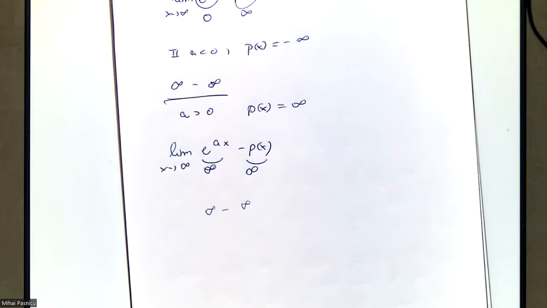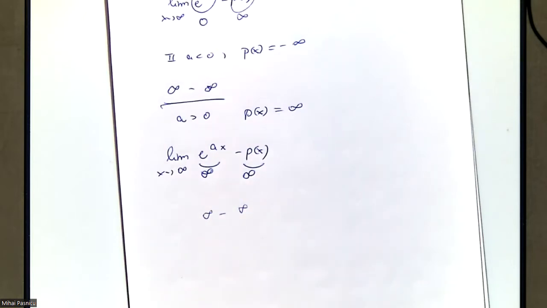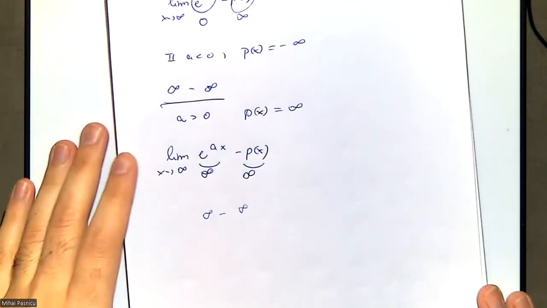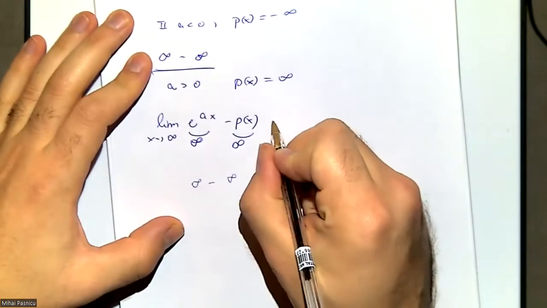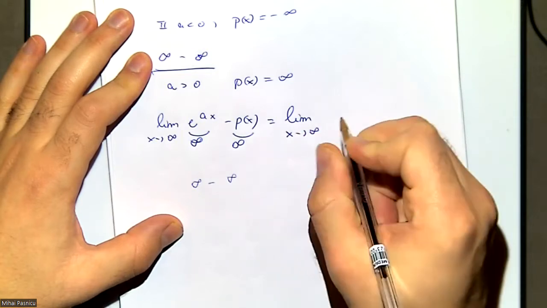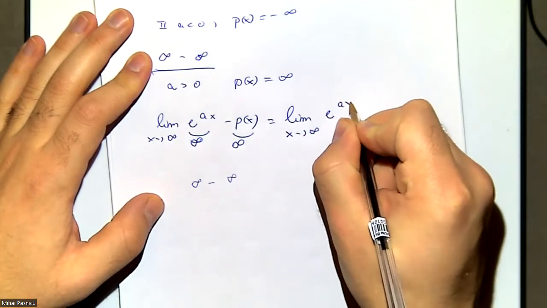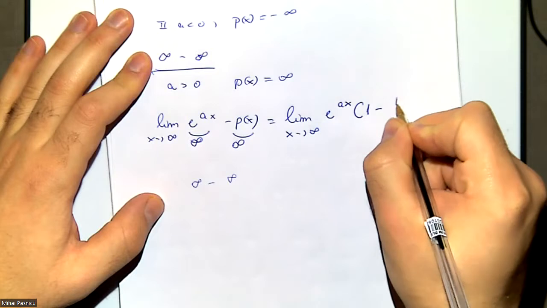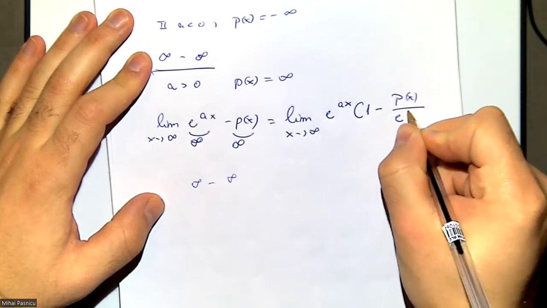So what do we do here? He gives the hint, but I also gave this as tricks for how to evaluate. This is a case of undetermined. Okay, you don't know where it goes. The only trick you have for undetermined things is L'Hopital. You don't know anything else. You just know L'Hopital. So the trick here is, again, create a fraction. How do we create a fraction? We either use the hint or we just factor something out. So x goes to infinity, e to the ax times (1 minus p of x over e to the ax).